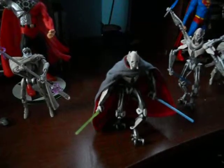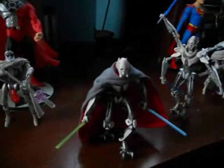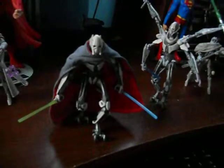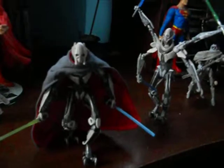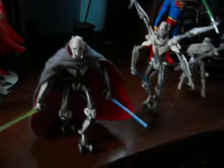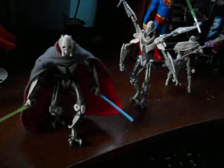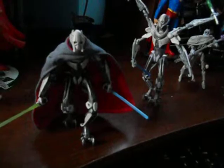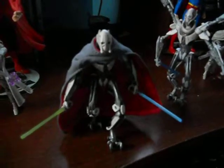It's going to be the vintage General Grievous and his little personal bodyguard, the Manga Guard. Now, pretty much, the General Grievous here is the same as the Legacy Universe Grievous pictured right over here. As I said in my previous review, Legacy Grievous was pretty much awesome, as he was an awesome figure. They're just the most huge, biggest figures of the Star Wars line. They still are, and they pretty much redid him in the vintage line.